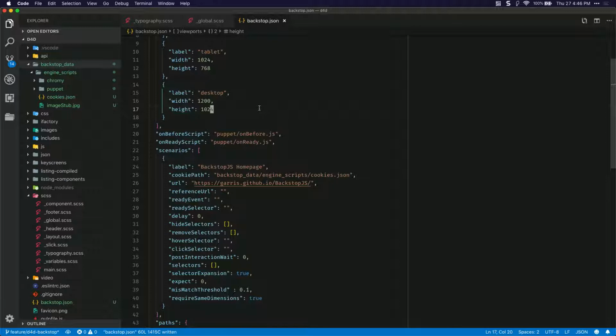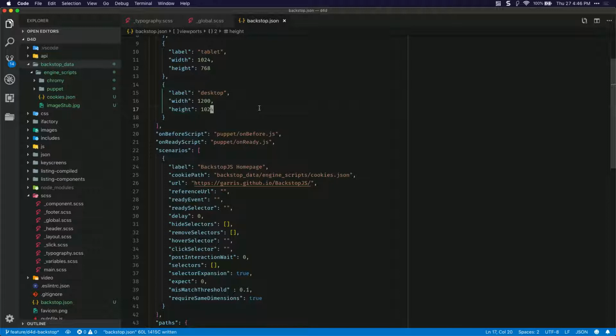The onBefore script, that's where you would write any JavaScript that you want before the page actually loads itself. So if I need to log into a website and authenticate, I would do that through onBefore.js or whatever my custom script is that I want to call there, or multiple scripts. Since it's JavaScript, you can call other modules or whatever you need to.